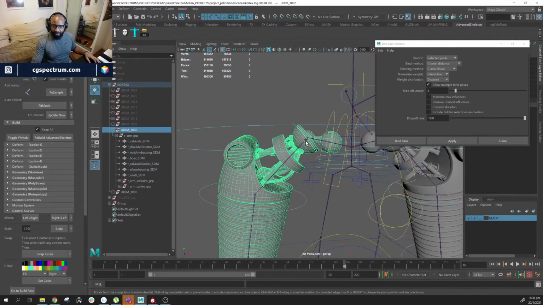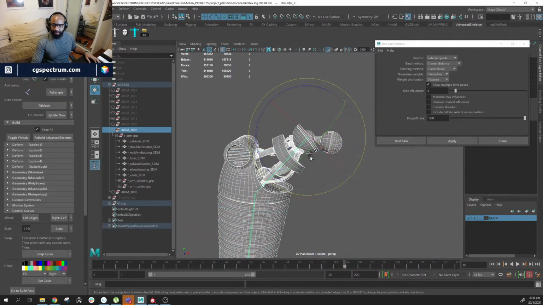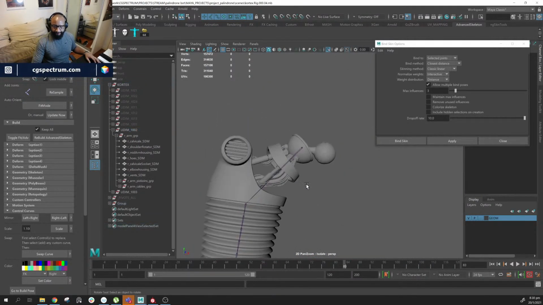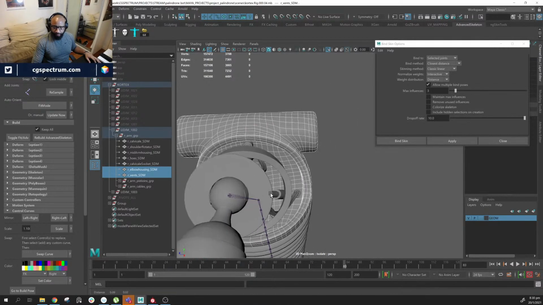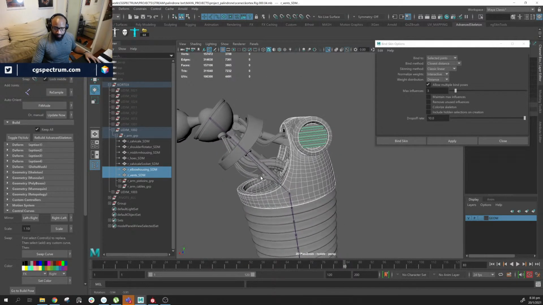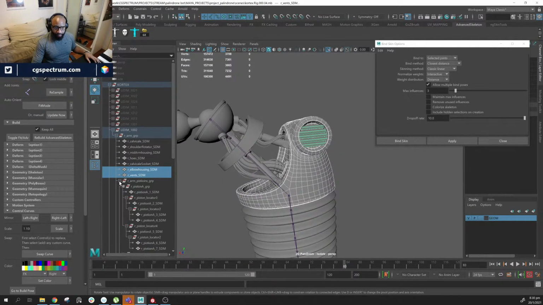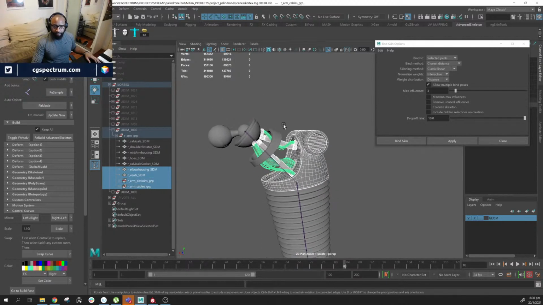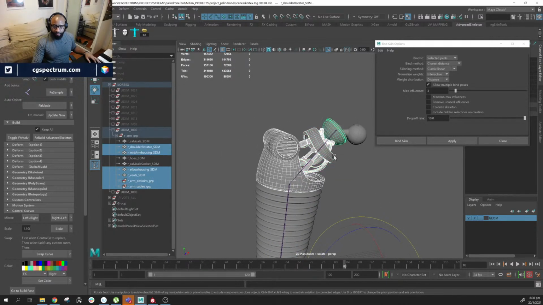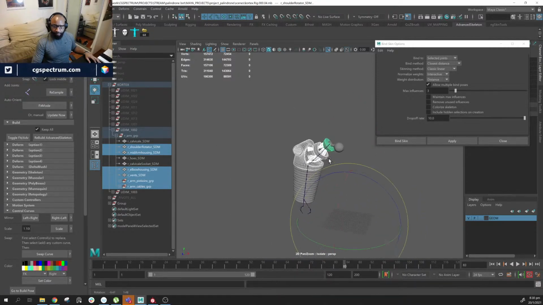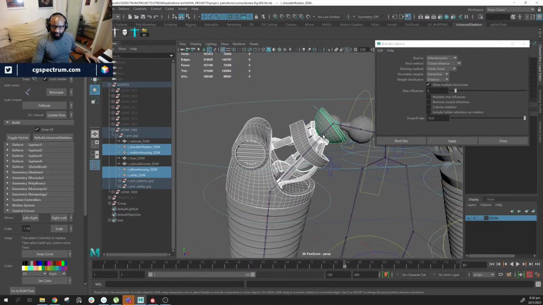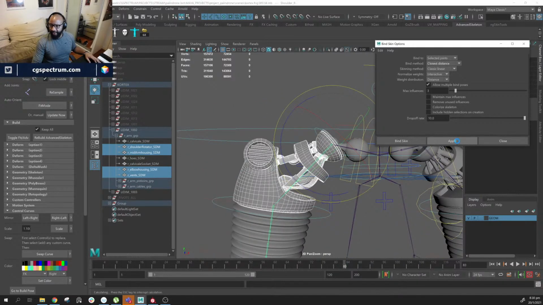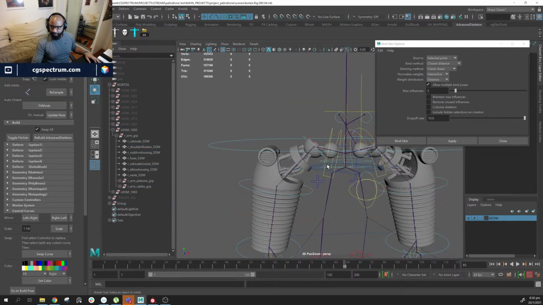So let's go ahead and I'm going to isolate this. Everything. Let's say isolate that, select all those, unisolate it, and apply. Bam. All right.